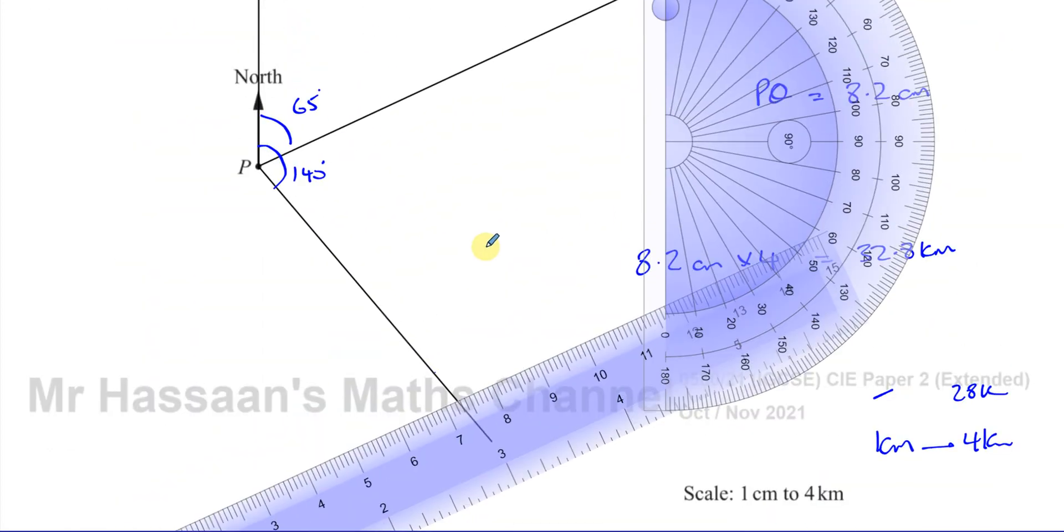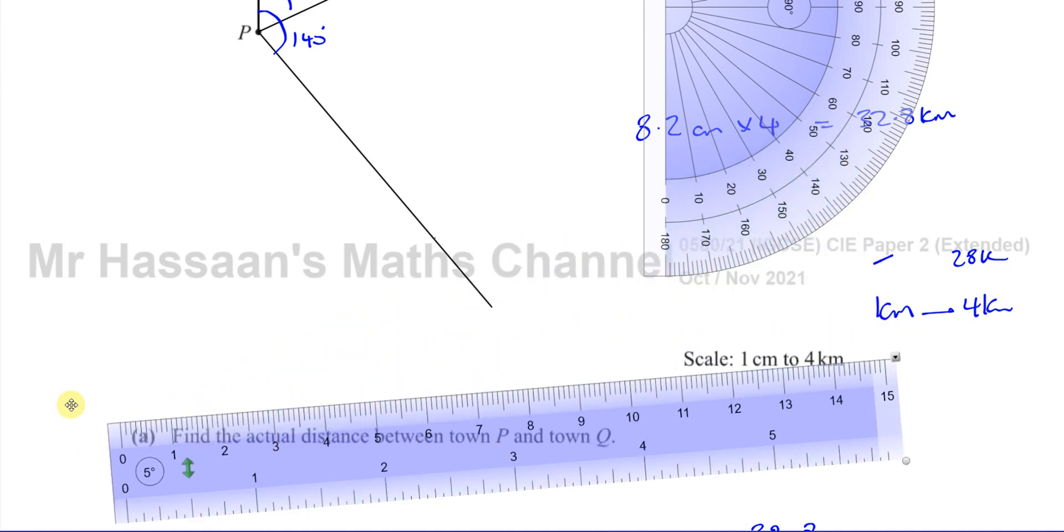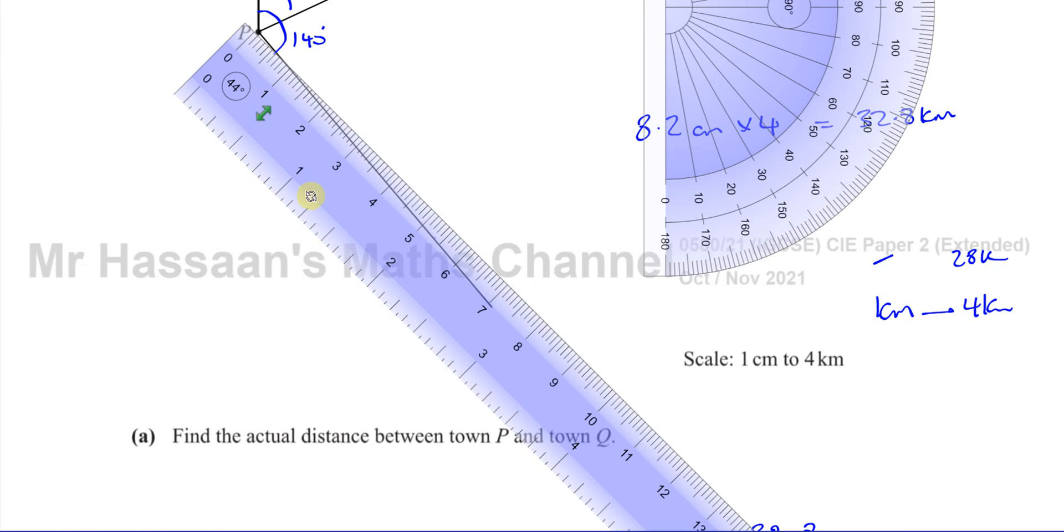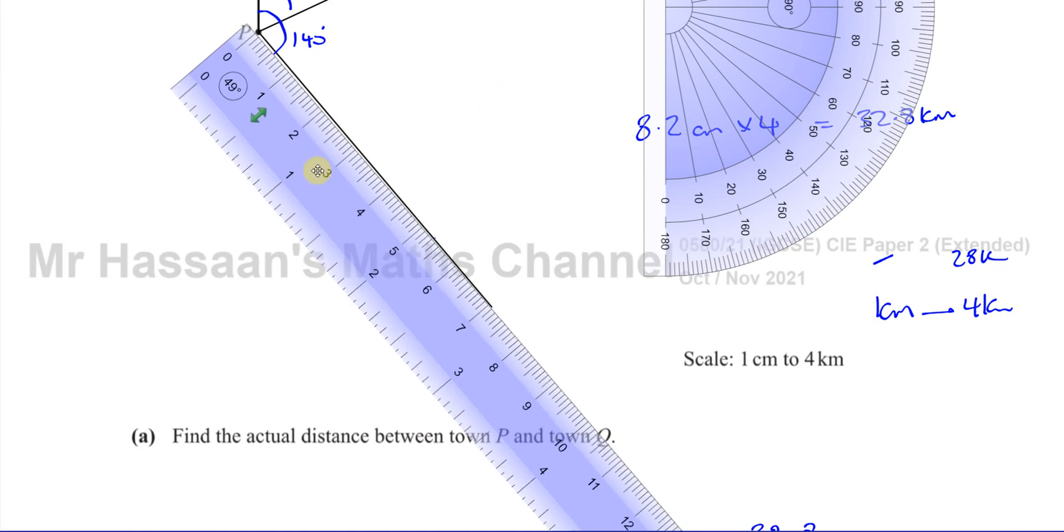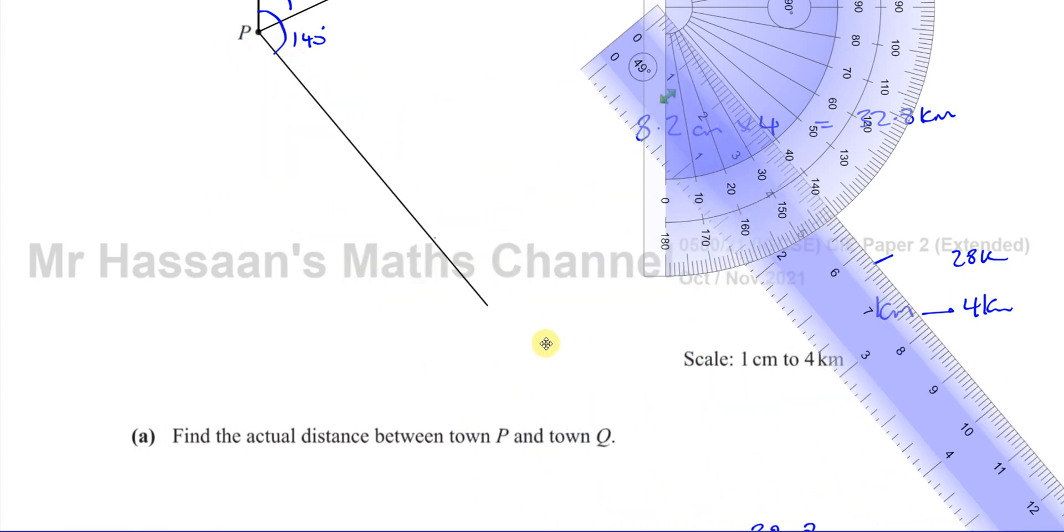So we have to measure along this line seven centimeters. So I'll take the ruler. And I will adjust it. Oh, so I've almost drawn it exactly the right length. From there, exactly seven centimeters along. So we can just stop the line at seven. It's a bit too long. Make it a bit shorter. Okay, so that's exactly seven centimeters.